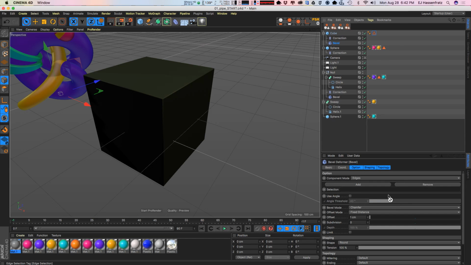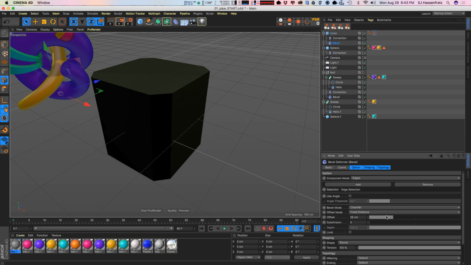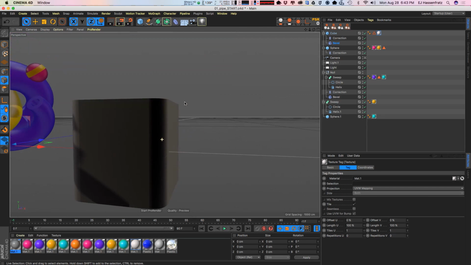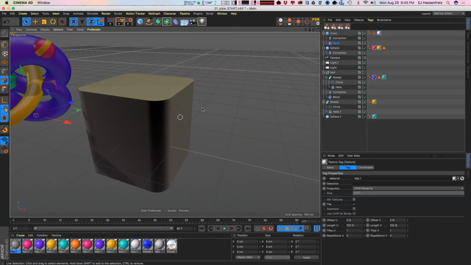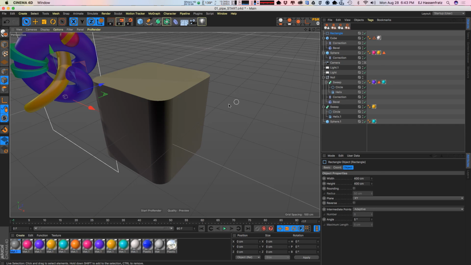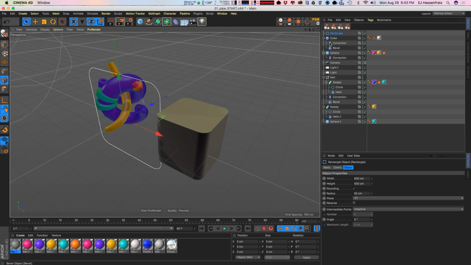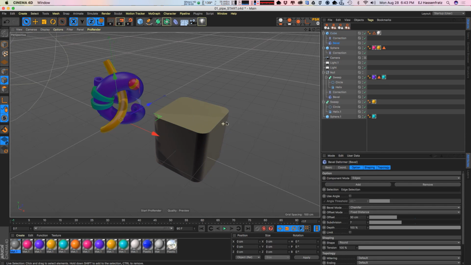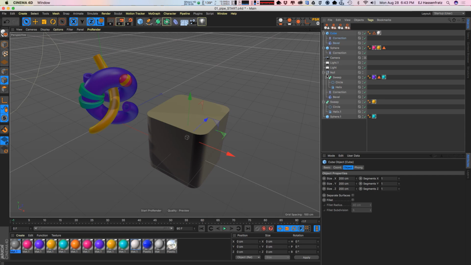Now I can choose this edge selection, and I can offset and add subdivisions here, and I have a nice smooth rounded rectangle, which is really cool because typically you'd only be able to make this by creating a rectangle, rounding it, and then extruding it. But we have another way to do that now using the correction and the bevel deformer. So just something you can keep in mind there.